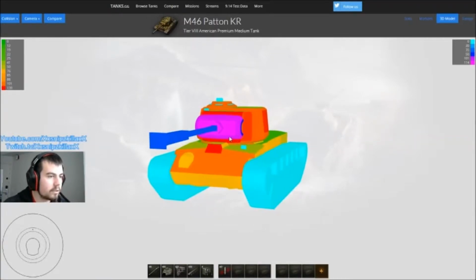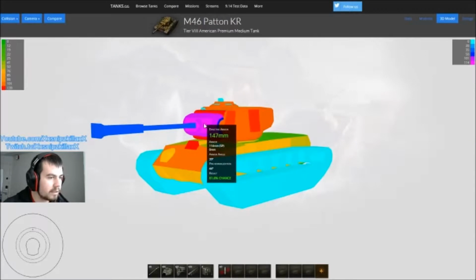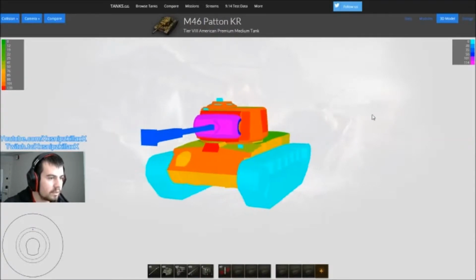Taking a look here at its armor models, you can only see that around the gun mantlet, there is this very light pink square, and there's only 120 to 119 millimeters thick, and angled it's only about maybe 130 at a decent angle, but it's still pretty easy to penetrate.